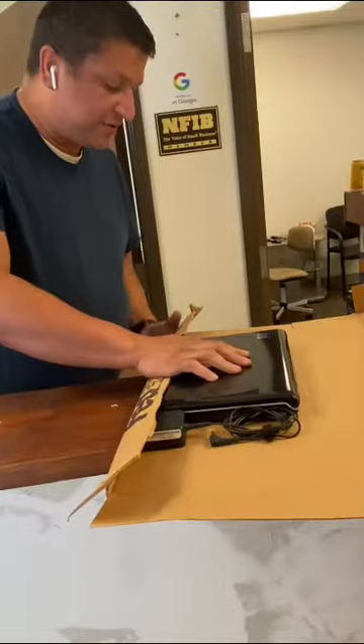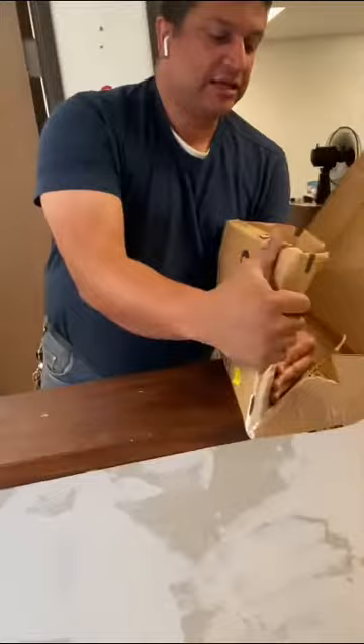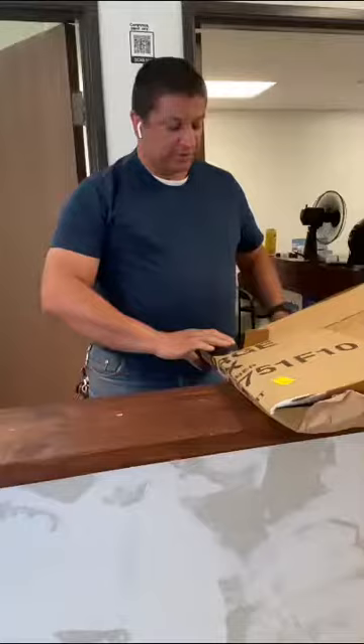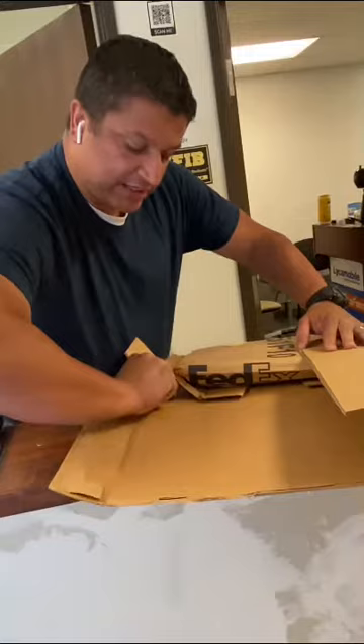Go ahead and fold this up — you can easily fold that over like that, and this can also easily fold over like this. Now the shape is kind of like an inner protection. We've already made some other cuts, so we're just going to fold that up. You can see where we made our cut and how it's starting to come up a little bit, so we'll make another cut about there. Doesn't have to be exact, doesn't have to look pretty.